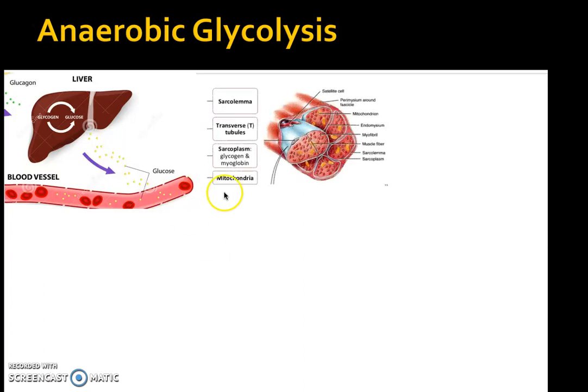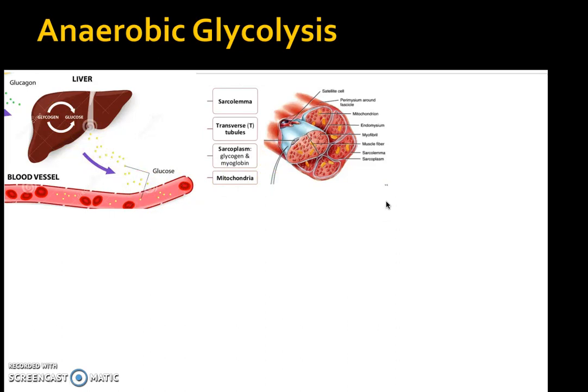And the location for it is in the sarcoplasm. So if you have a look on this diagram here, this is our sarcoplasm right here, which is the pink component there, as opposed to the dark red, which I believe are the myofibrils. And then the yellowy ones there are the muscle fibers. So it's present where we need it, and that's really important to note as well. So what we've got is what's happening and then where it's happening. All right, so let's move on.